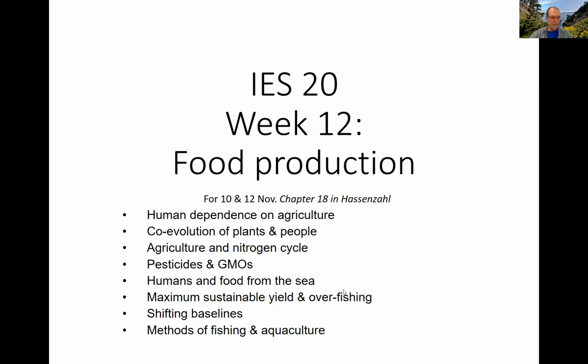I'll be starting with a discussion of the Peruvian anchovy, because that's an example of a fishery that brings out many different problems that can be associated with fisheries. It explains why fisheries are so abundant, and why there's variation in the population size, which can have a direct impact on the social and economic consequences of fishing. And we'll bring up the concept of maximum sustainable yield and overfishing, which are two parallel topics that attend most of the fisheries management issues that are raised. And we'll look at the concept of shifting baselines, so how difficult it is to assess the true state of marine ecosystems, particularly ecosystems in which there's been a long history of fishing. And we'll conclude by looking at methods of fishing and aquaculture. So there's a lot of material to cover in this lecture, so I'm just going to dive right in.